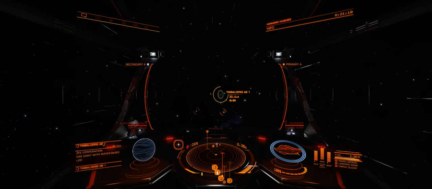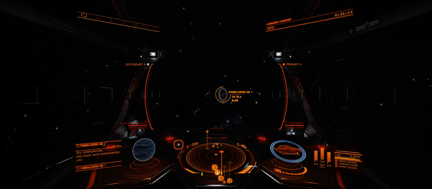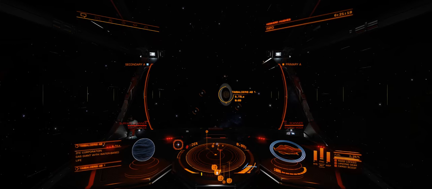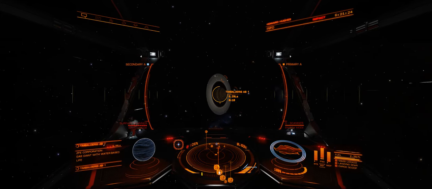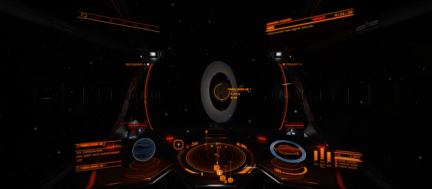Got limpets on board. Cargo. Prospector. Collector, surface abrasion laser, subsurface missiles, whatever the explosive one is that makes them go boom, and a regular mining laser. So yeah, all set. Just randomly kind of picked a site.